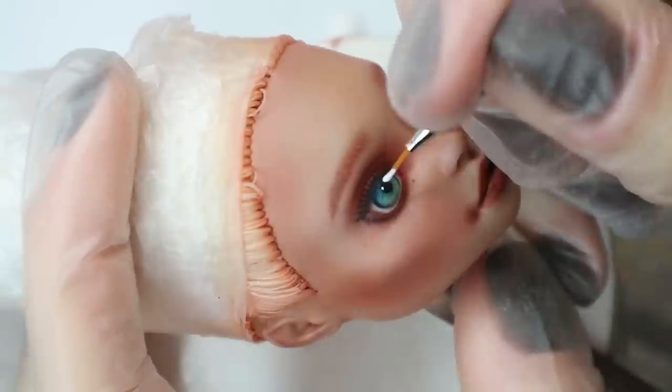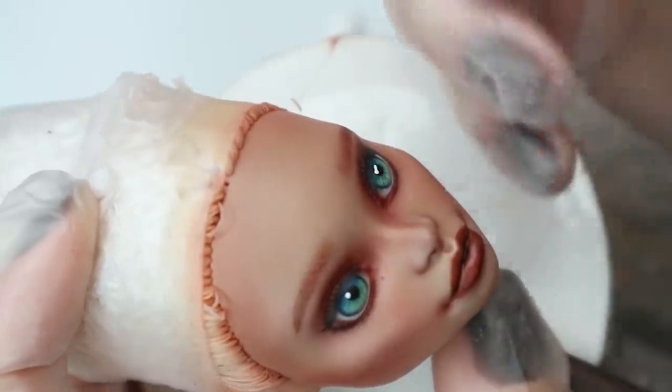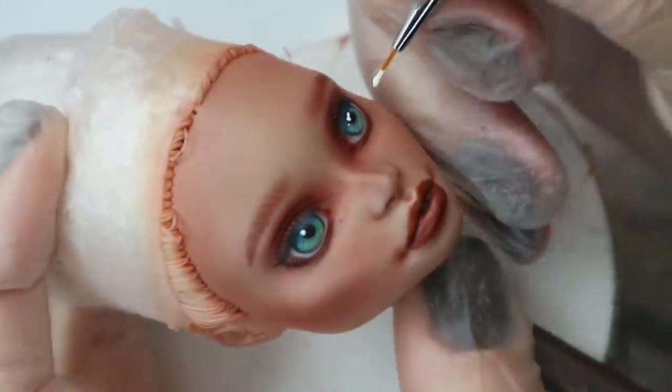Now I just need to add the reflections to her eyes with white acrylic paint, and then I can finally move to her body.